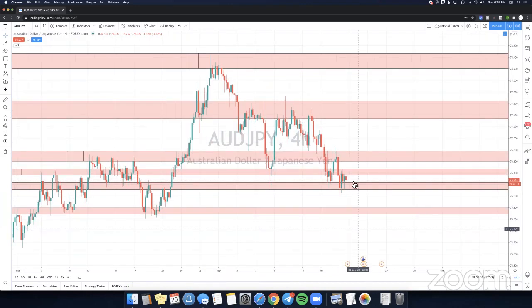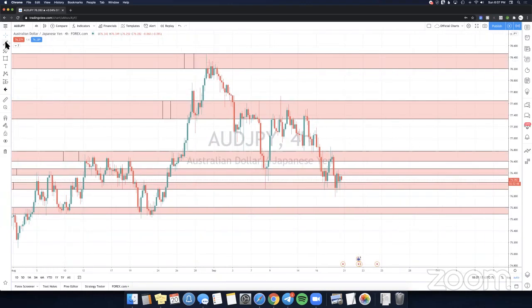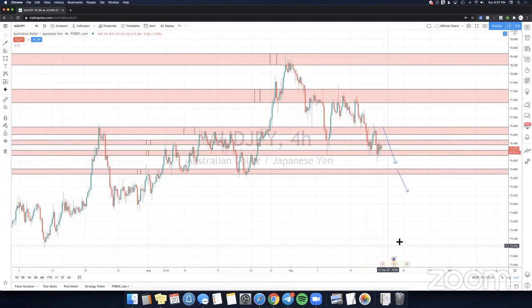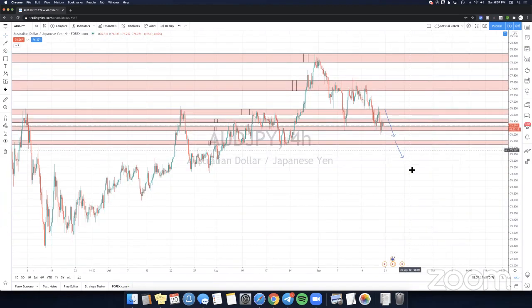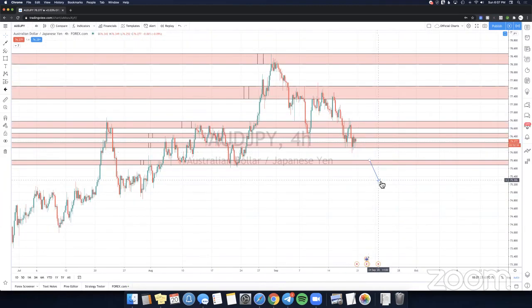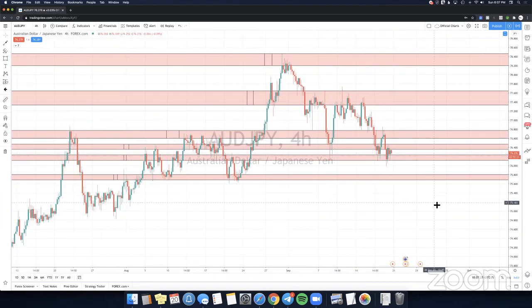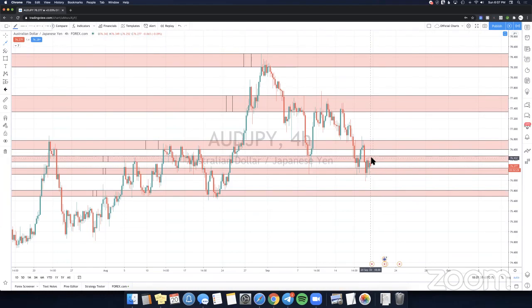So yeah, like I was mentioning with odd JPY, it looks like if it breaks below here, it could be really nice. It could come down, and then if it breaks even further, we could see a huge drop coming right here. But we'll have to wait and see. Like I mentioned, you don't want to predict the market. You kind of want to just wait and see what happens, because if you predict the market, there's no guarantee it's going to come down like that. It could very well go the opposite. You'll just have to see how price moves next week. The market just opened, so it's moving very slow. It's probably not going to move faster until tomorrow morning once the Fed speaks.